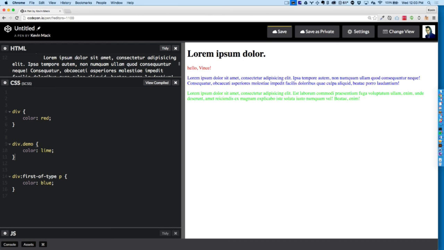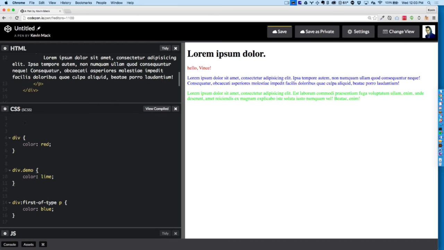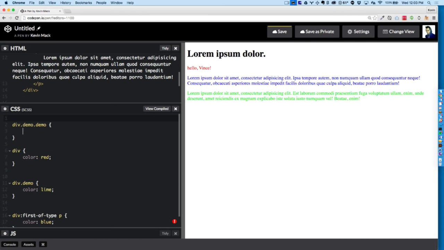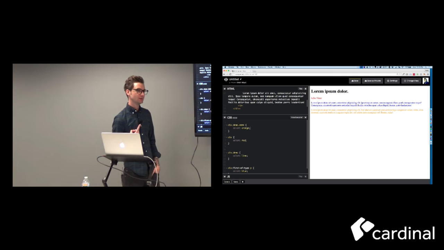This is also really, really bad to do. But this is common because what we could also do is like, oh, well, we need to change demo to orange. I could add this. And now it's orange. And just so you know, you can actually double up selectors to add specificity, which is a really weird thing to do.